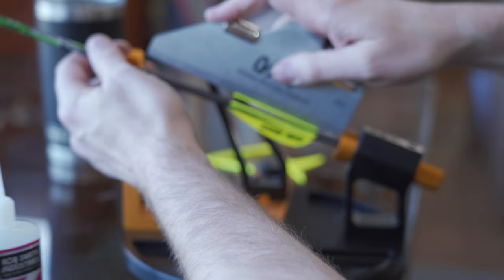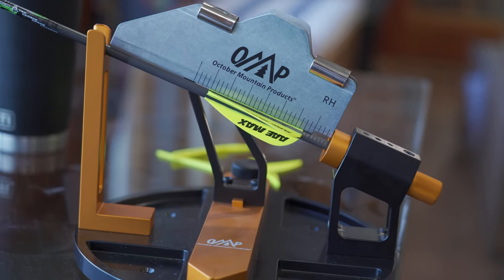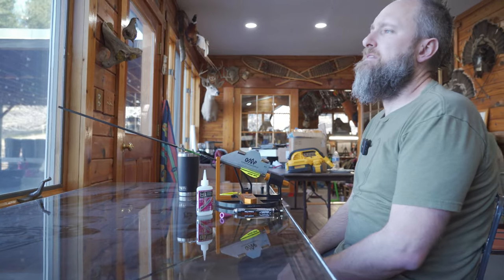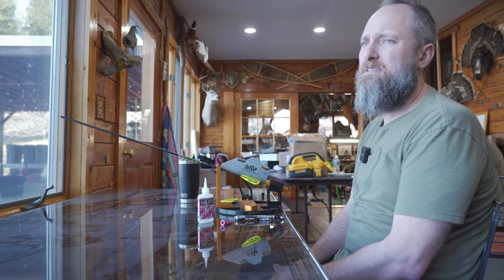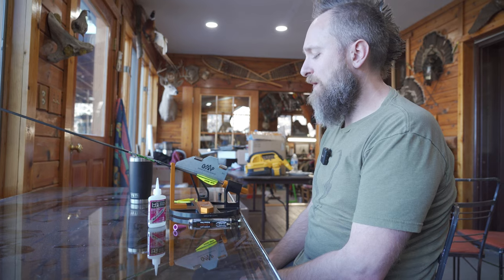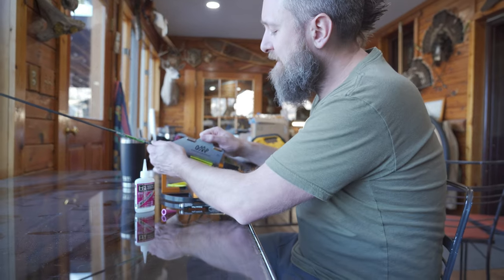You can feel it kind of move a little, but it's not as much as a Bits typically does. They do make an adapter for a Bits that tightens that up pretty good. It's definitely got a greater magnet surface — the magnet plate is way bigger. These are around $120 or $115. And if you buy a Bits and change the receiver out, you're going to spend more than that. Bits is right around $100. So for what it is and the tolerance you're getting, I really think this is probably a better way to go.